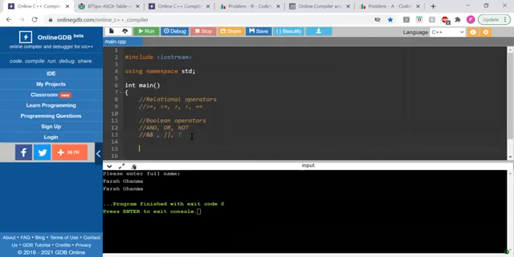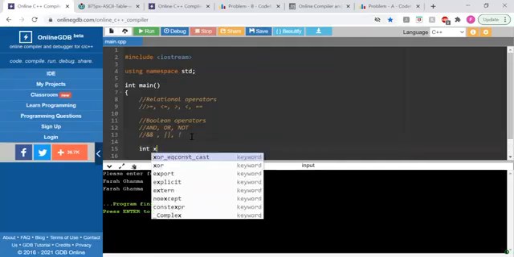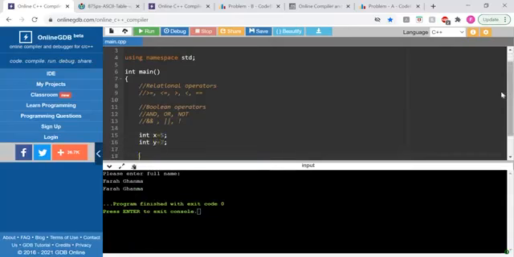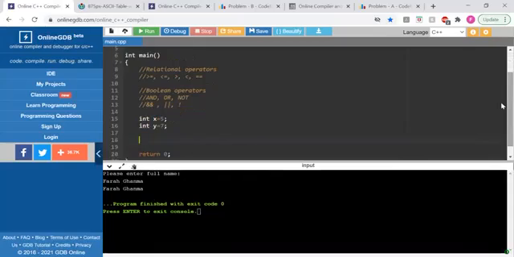So for example, we have two integers. We have integer x and we have integer y. We're going to give integer x a value of 5, and then we're going to give integer y a value of 7. So I want to write a program that executes a certain instruction if x equals 5 and if y equals 7.